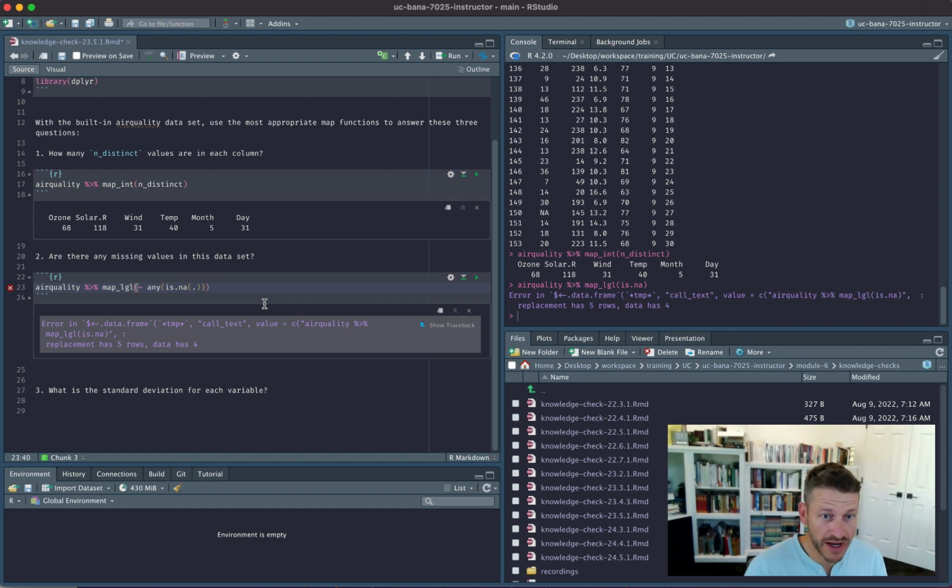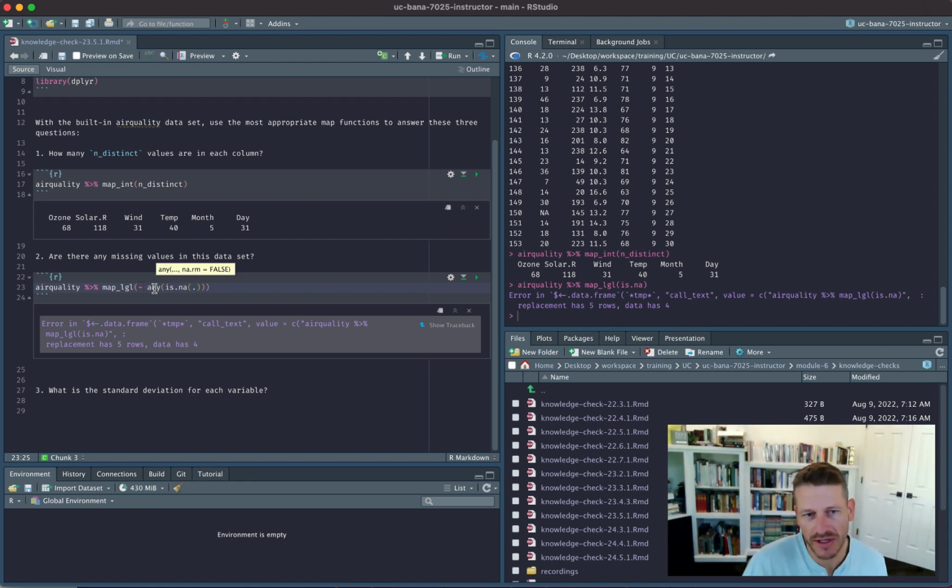Okay, so what are we doing here? Well, I'm passing a little bit of a different type of a function because I'm going to first look to see, are there any missing values in the column. We're going to basically look at each element, and then any is going to say, are any of those true, right? So since we have a little bit more complex function here that we're going to pass to our map function, I can do it in this form where I say, well, I'm going to supply a function.